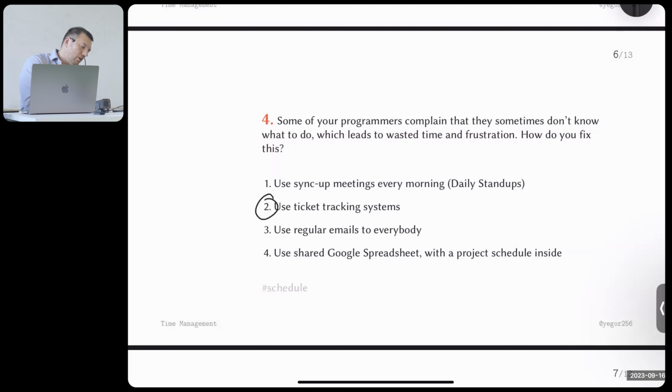So the second option would definitely be this one, use a shared Google spreadsheet like we have for our class. We don't use a ticket tracking system because that would not be very convenient, since we want to see the whole picture in one document. In the case of programmers, I believe that in most cases they don't need to know what other programmers are doing. That's kind of an overvalued idea that programmers are interested to know what the whole team is doing. This is what daily stand-ups are for. So we stand around the project manager or the scrum master or somebody who is the technical leader, and then everybody tells everybody what's going on.